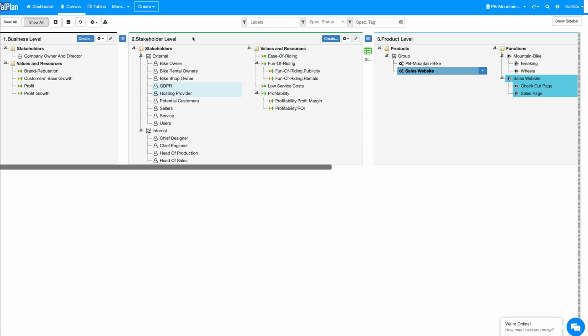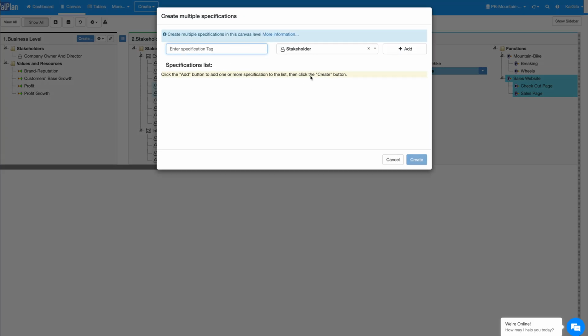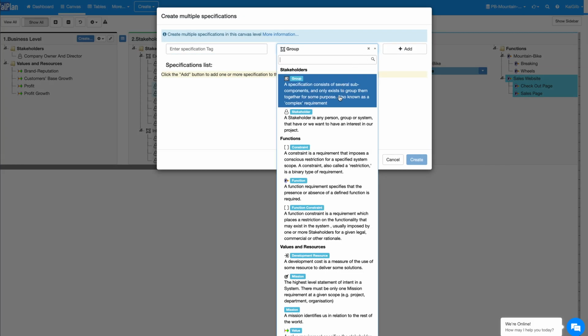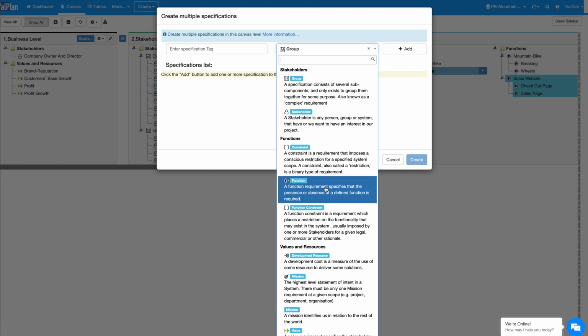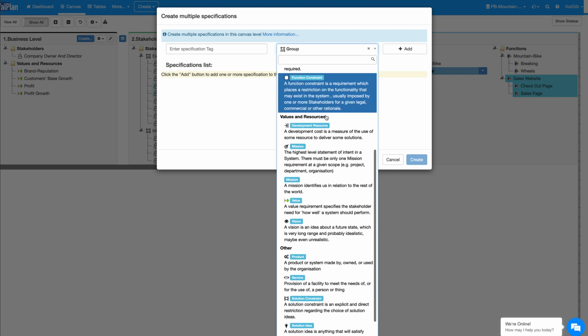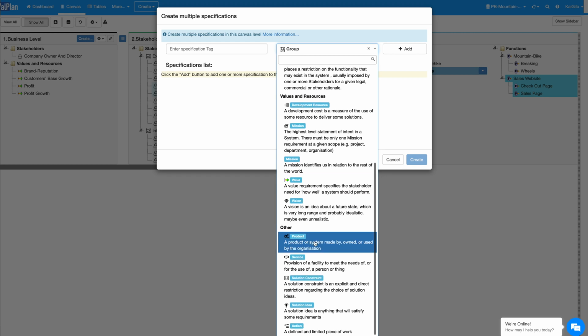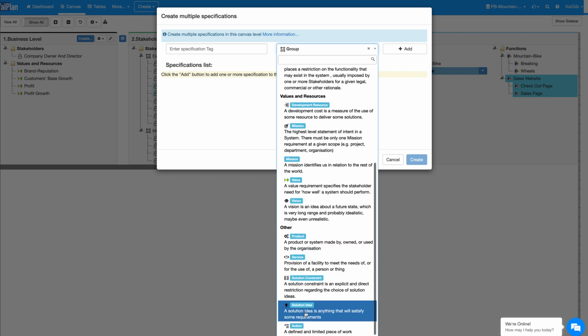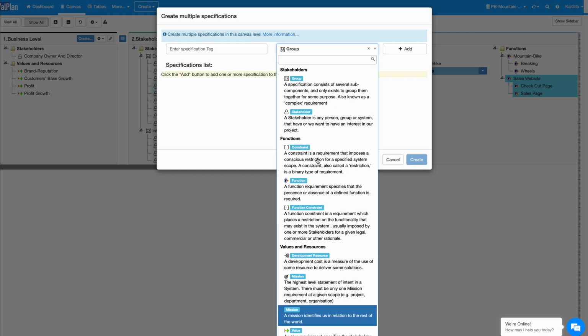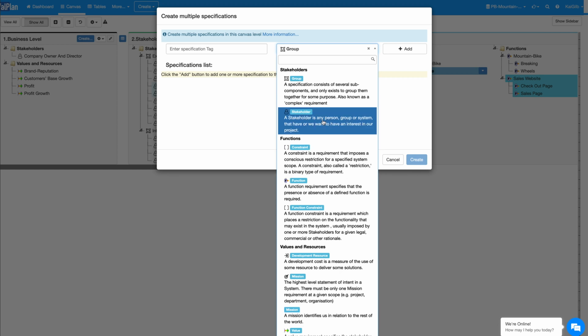From the canvas view, I can add specifications. So if I, for instance, want to add specifications right here at the stakeholder level, I can click Create. I get a menu here, and I can add groups of things, stakeholders, constraints, functions, development resources, values, products, services, solutions, actions, all kinds of specifications. Let me add a couple of stakeholders.